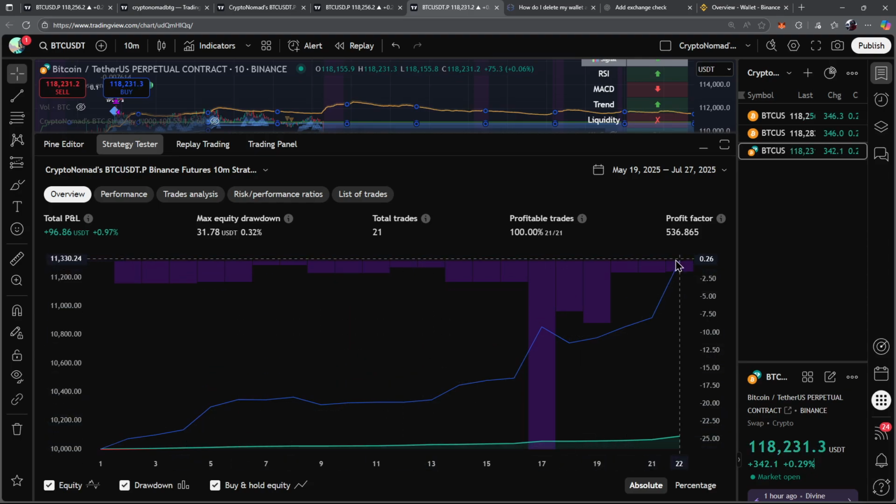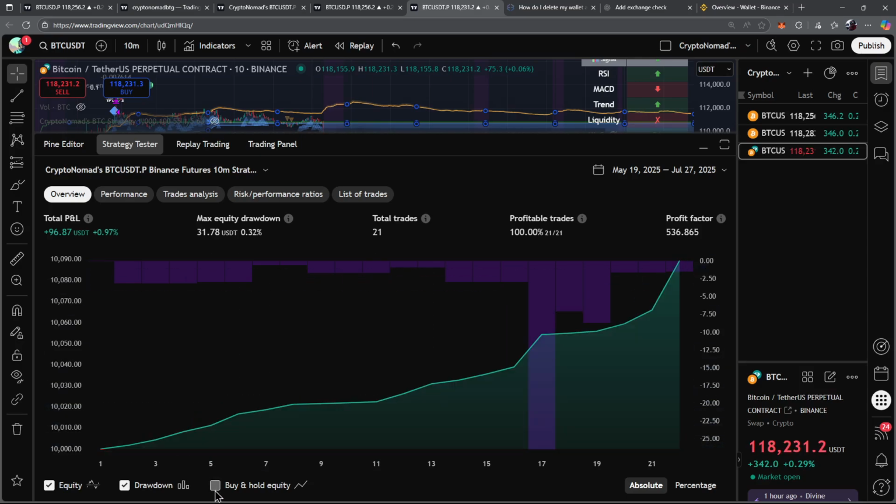This is now at 11,330, but your profit on the $1,000 that you are using for trading has now reached 1,096. This is the realized P&L.